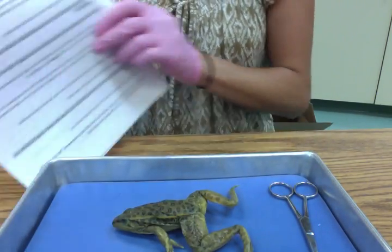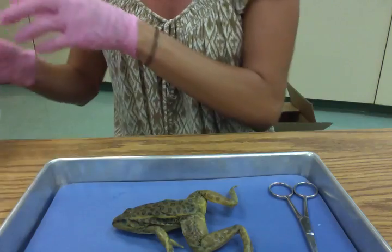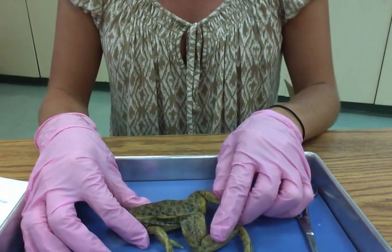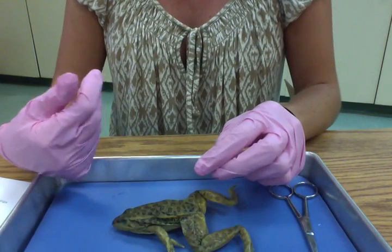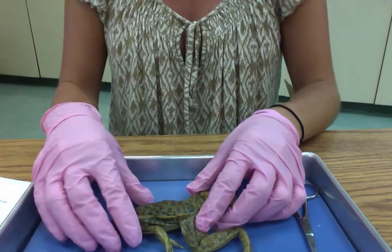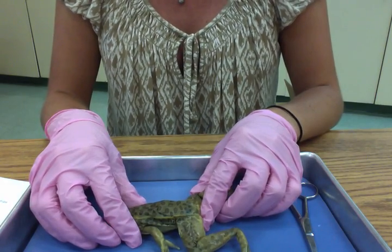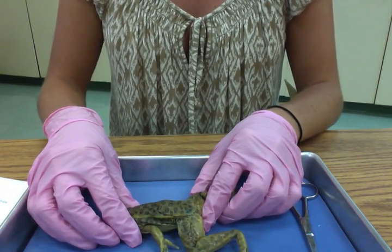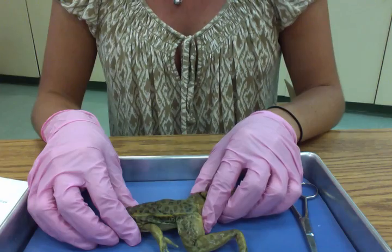So you should all have a copy, a virtual copy of the frog dissection instructions up on your computer, and you'll be watching this video as you do your dissection. Remember that you can always push pause if you have to, especially as you draw the external and internal anatomy. Or if you need something repeated, you can always go back. Please do me a favor and read through your copy of the instructions before you watch the video any further. That way you know what you're expected to do and what I'll be grading when I look through your science notebook.